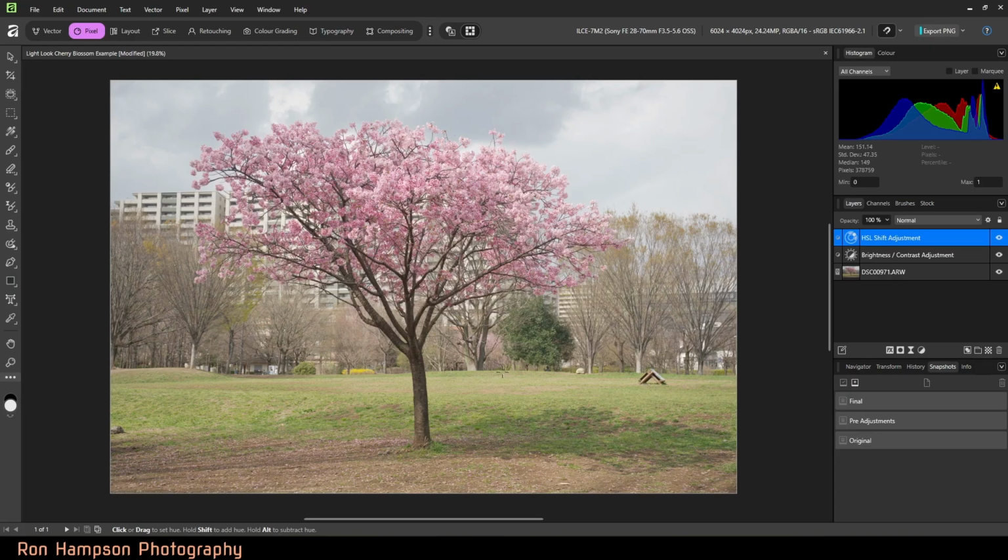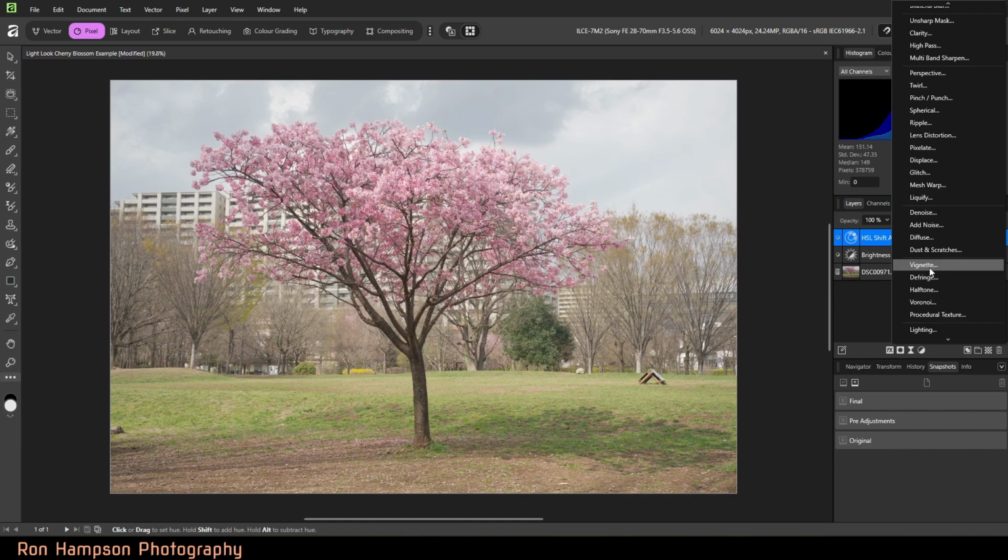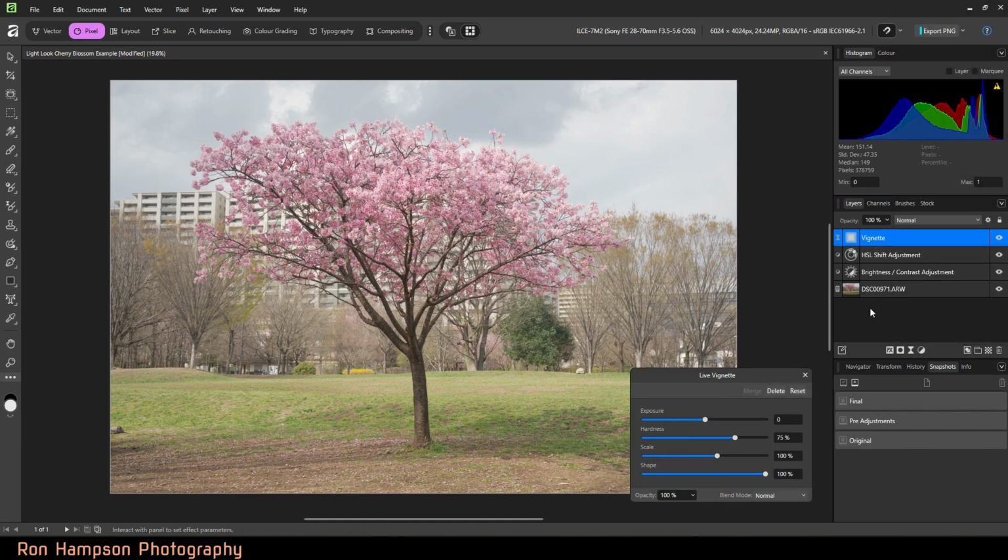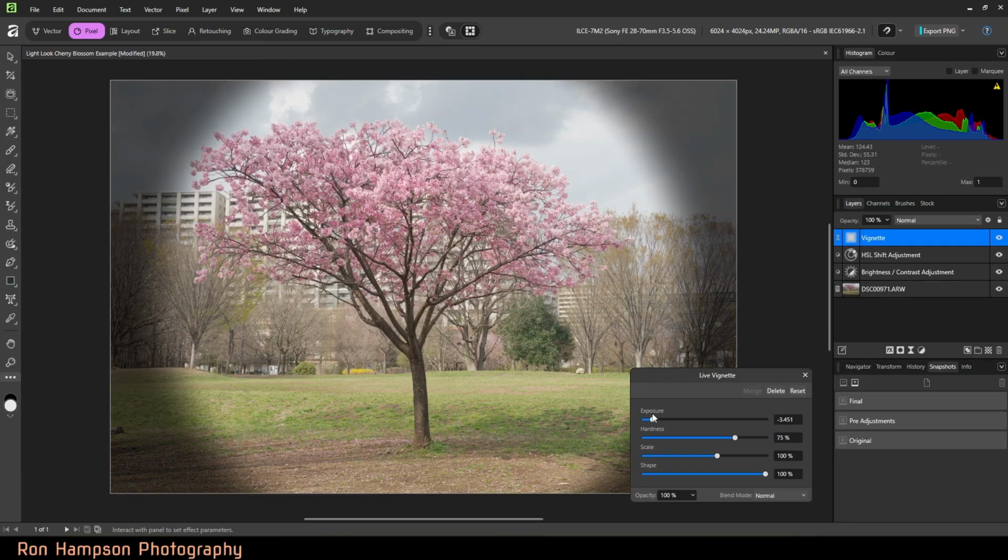And from here, different local adjustments can be done if you want to de-emphasize certain areas. But what I've decided to do for this particular image is use the vignette filter, which is one of the live filters. And I'm going to take the hardness down. That should always be the first thing. Here, let me show you. When you use the vignette filter in Affinity, you'll see that as you bring the exposure down, it really has a harsh edge.